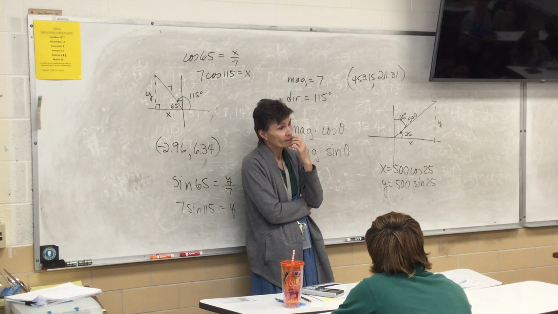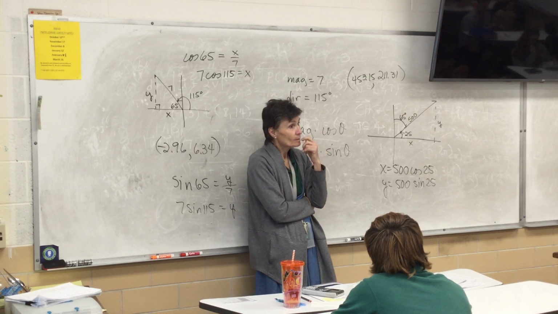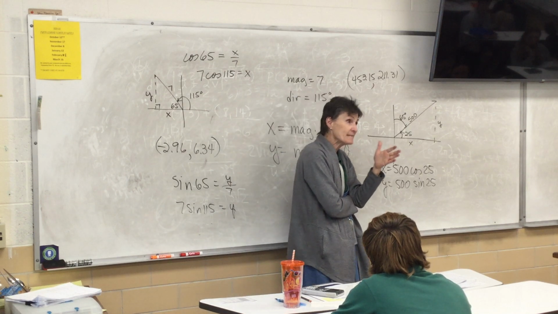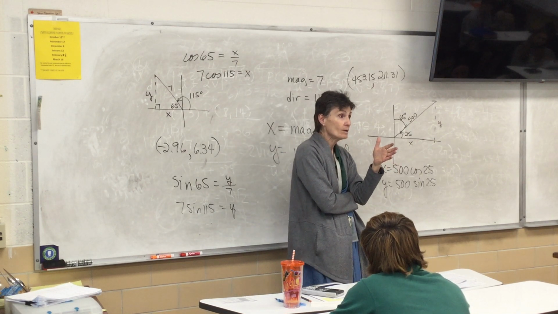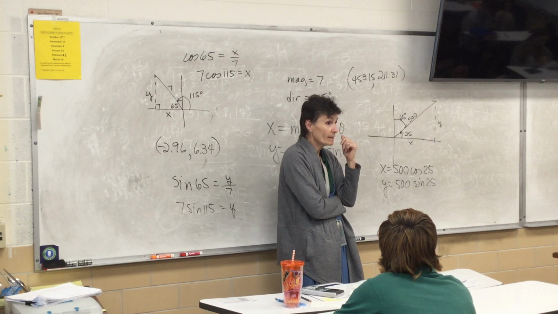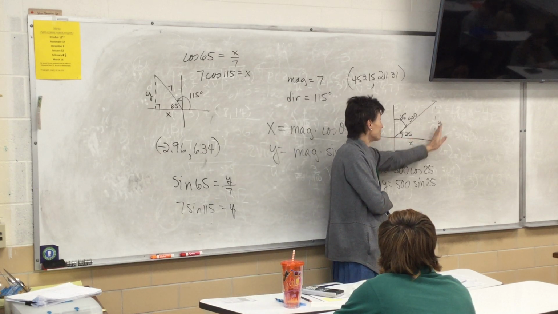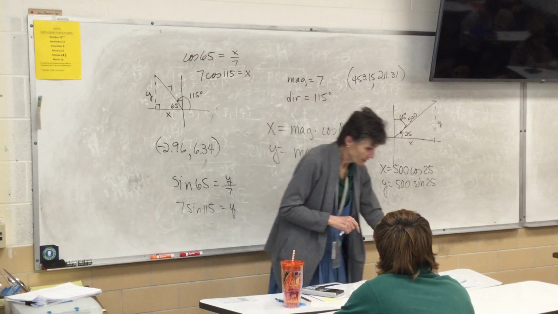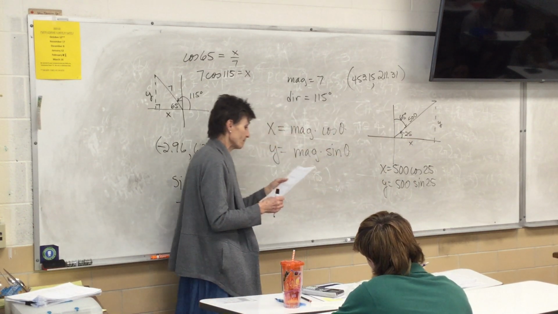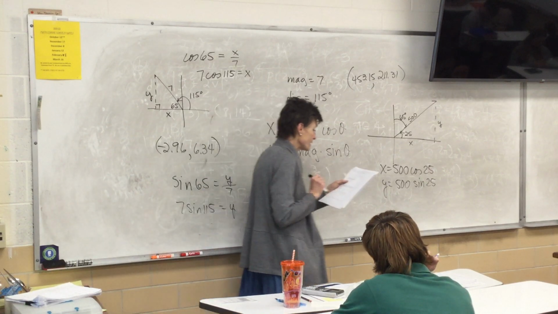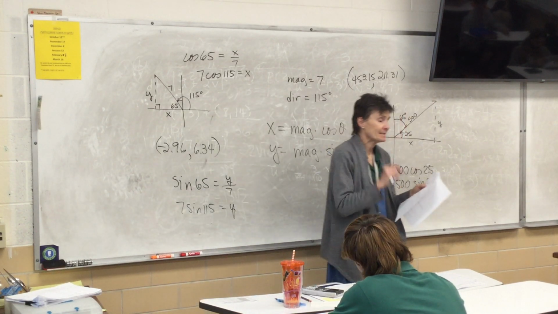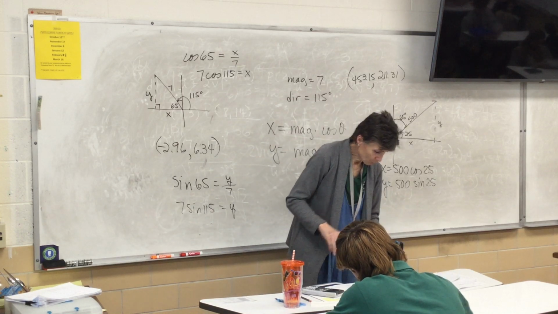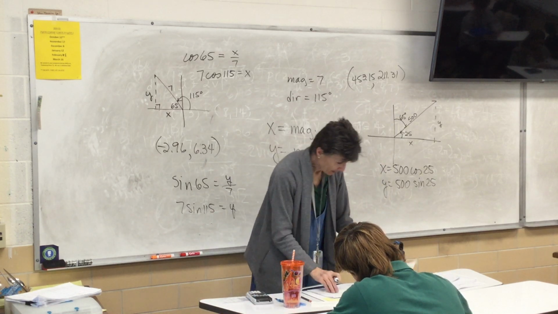David? It's height, and then how far away it is. Well, it tells me how far east I've gone and how far north I've gone, right? I've gone this far east and this far north. So it gives me the components, the east and north components. All right, would you try number 9? It is the same exact problem with different numbers. So would you try number 9 by yourself?